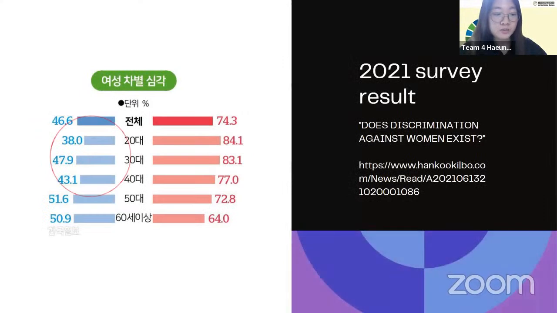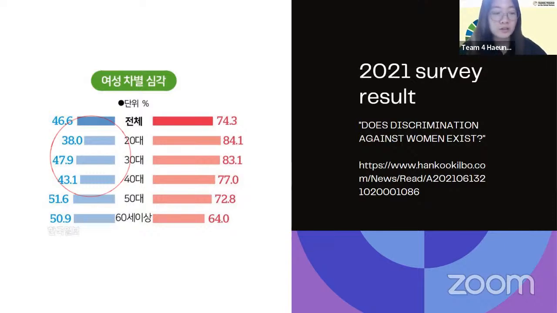The following contents will introduce actual data to show that the perception people have toward feminism has worsened throughout the years. The surveys are done in South Korea, so before moving on, I'd like to mention that there's a specific tendency in Korea of recognizing feminism as a radical ideology hostile to men.